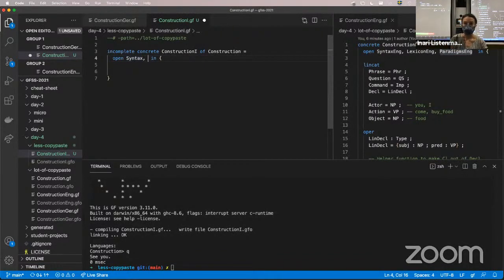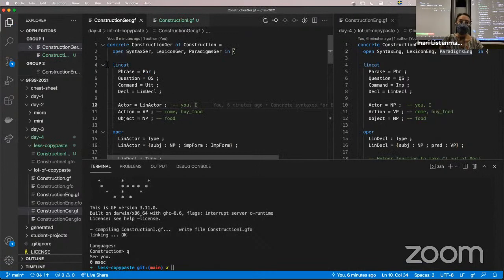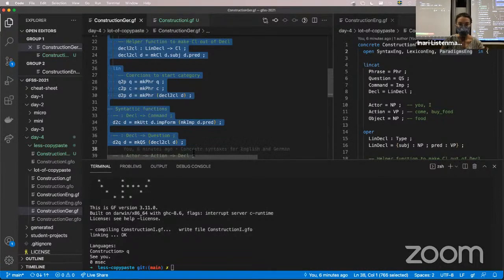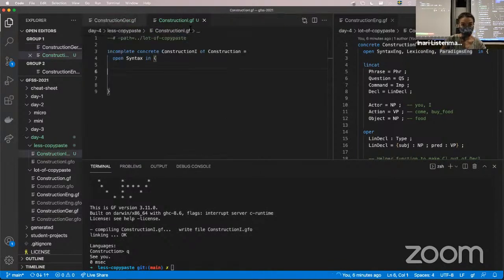And then we can also make our, let's ignore the lexicon for now because I'm going to introduce WordNet. I'll just show you how to do it later. We don't need to do all of the parts, because we can put the lexicon in a different file, and then later on I'll show you how to even put the lexicon in this file. So let's copy paste all of the syntactic functions, and now I'm going to copy paste the German. So everything up to here in construction I.